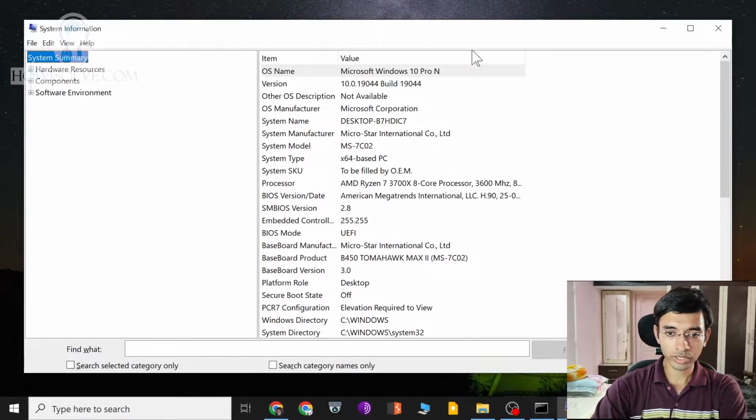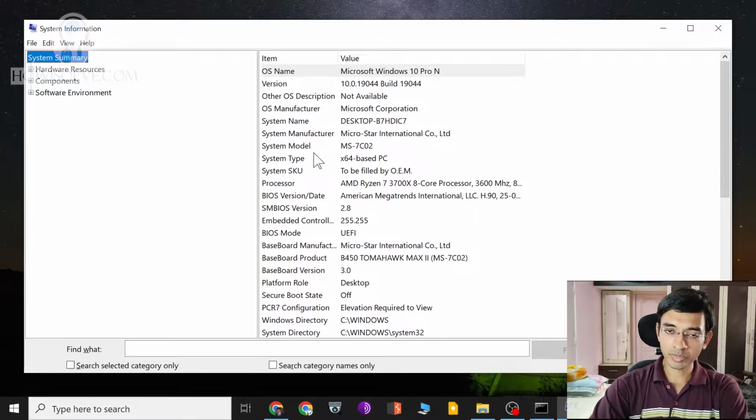In this window, we are interested in the system model. This particular model number will show you the particular brand. If you see system manufacturer, since this is a desktop machine, in my case this information is not relevant for driver installation. If you have got a laptop or a pre-built desktop, then the system manufacturer and the system model will help you to find a location for downloading your drivers for a particular device.